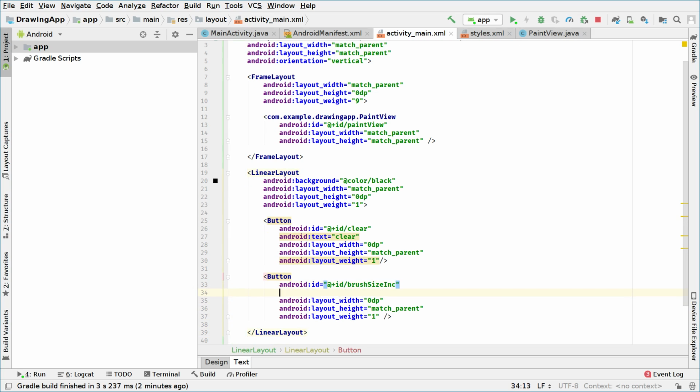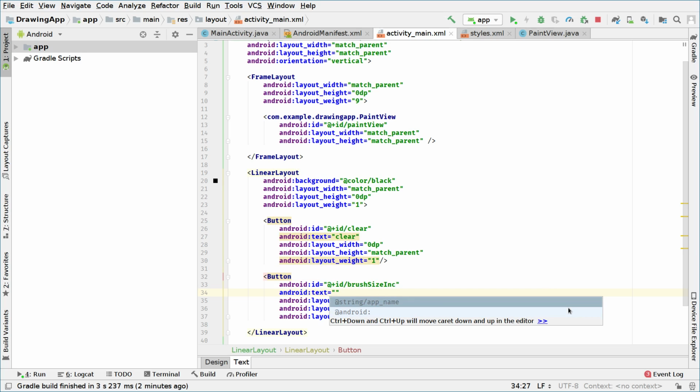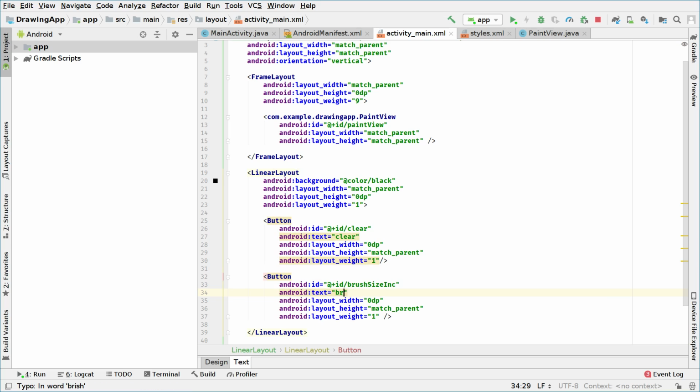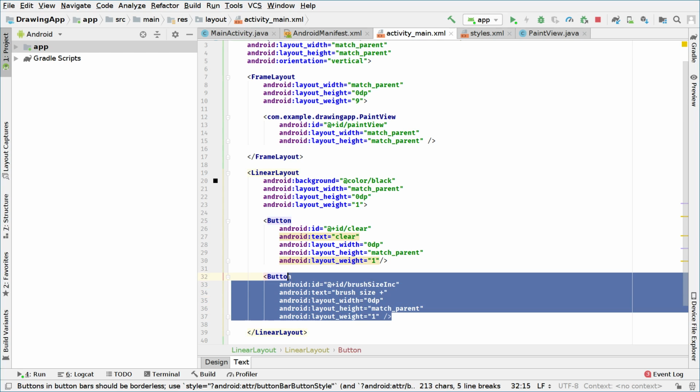And as text we will set brush size plus. Okay, and we will create another one of the same, but just to decrease the brush size.